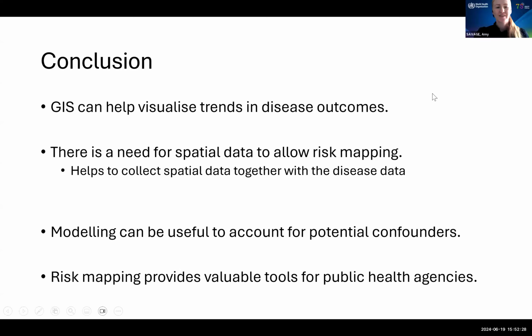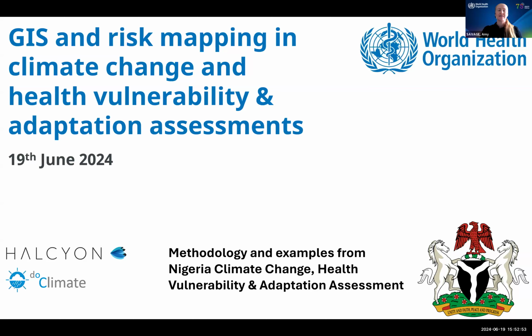Thanks so much, James, for introducing us to some of the key concepts and considerations for GIS and risk mapping, and for sharing some of the experiences of using those tools and methods in the V&A of Malawi. I'm now really pleased to introduce David Ogier, who will be sharing his experience using spatial analysis in the Nigeria climate change and health vulnerability and adaptation assessment. Thanks, Dave.